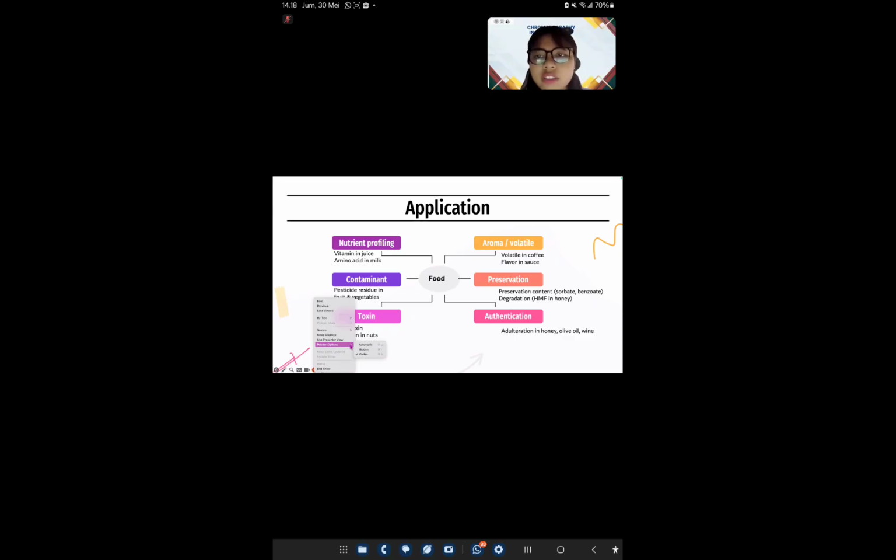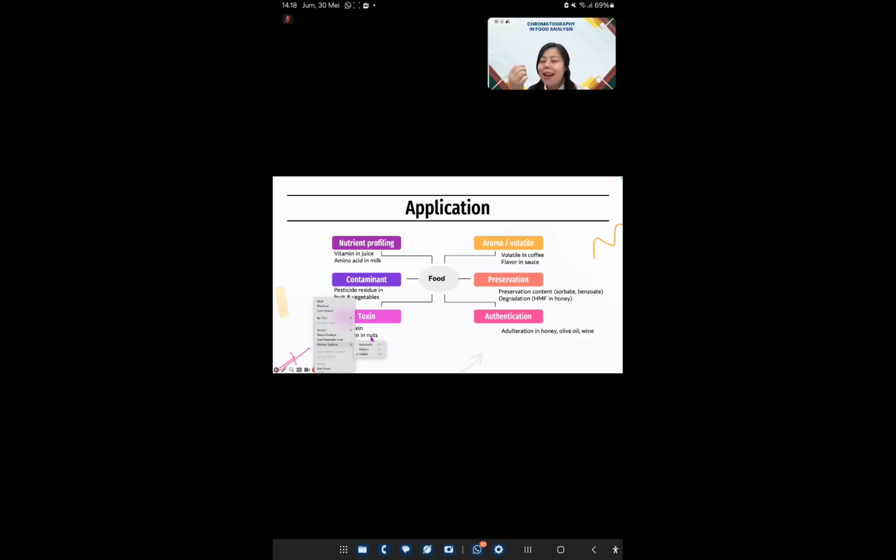So what is the unit of the volatile compounds? It can be ppm, parts per million. Usually it's parts per million. So our nose is very sensitive actually. We can detect sulfur, you all know sulfur, at parts per billion, meaning to say a little bit of sulfur, our nose can already detect it. So if it is in ppm, which is slightly higher than ppb, our nose will feel triggered by these volatile compounds.